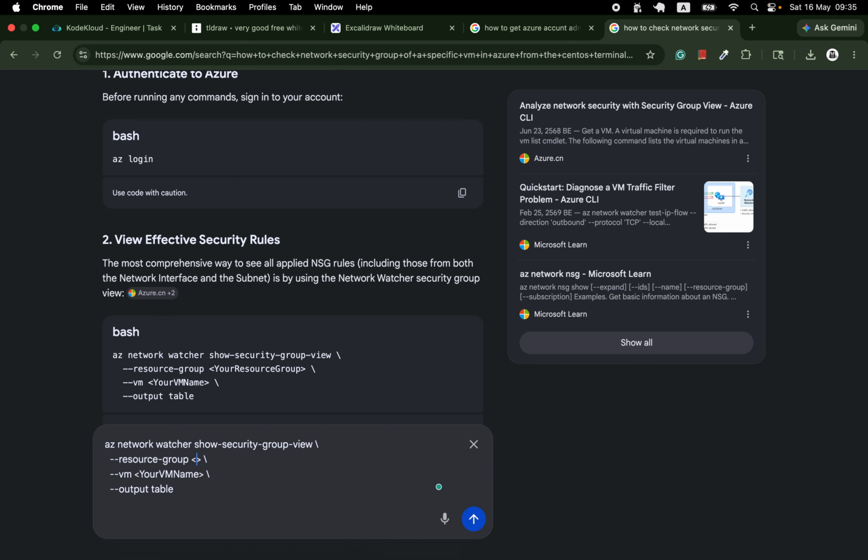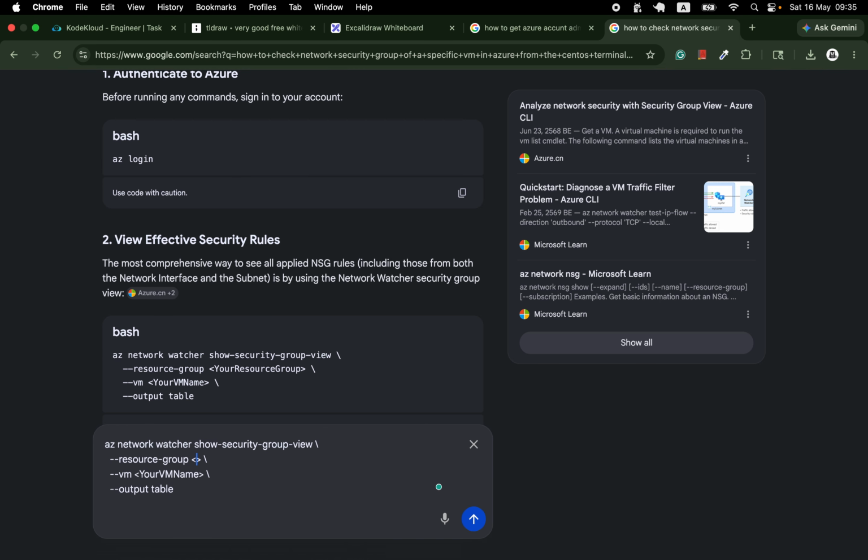Okay, so let me paste this NIC name. So how to get the Azure NSG name of a virtual machine from the CentOS terminal using NIC name.